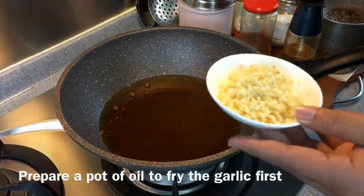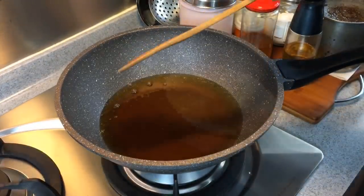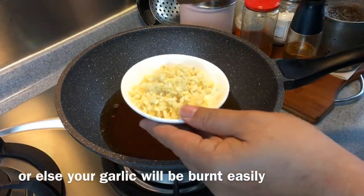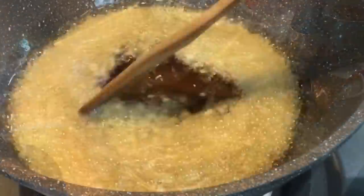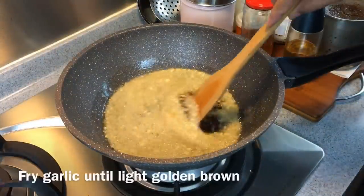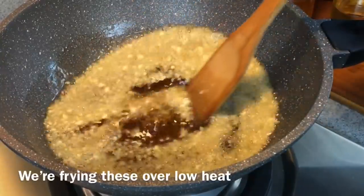Now we're going to fry the garlic. I have with me over here one whole bulb of garlic chopped. The important thing is for the oil, it cannot be too hot, otherwise you'll just burn the garlic straight away. At medium low or low heat itself, put in the garlic. We need to infuse the oil with this garlic flavor. Then we just need to fry to a very light golden brown. I'm using low heat over here.